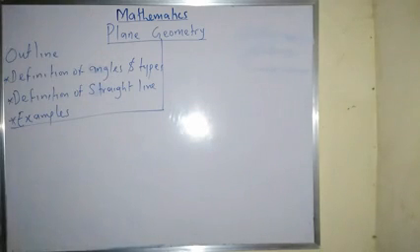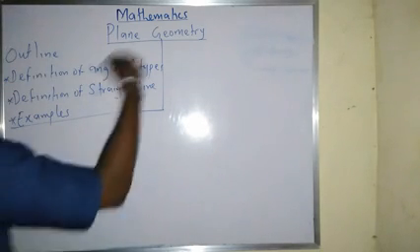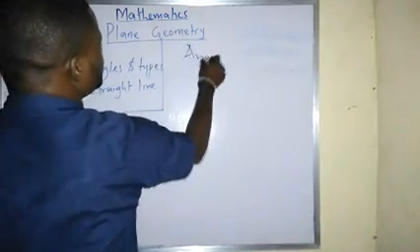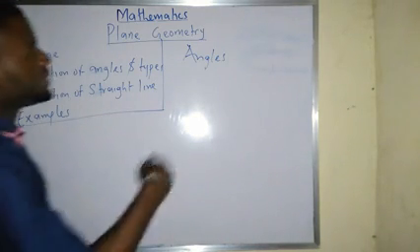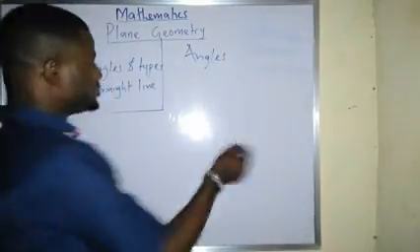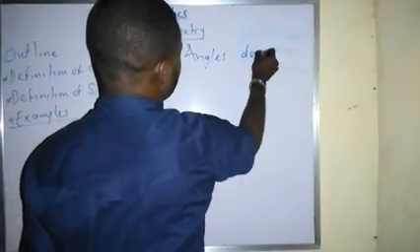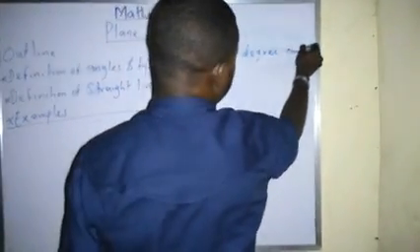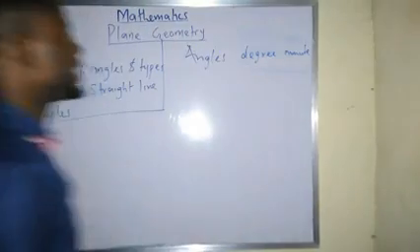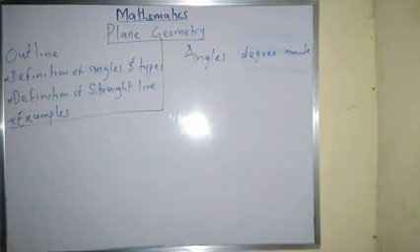If we are talking about angle, we are almost talking about what? The unit, the measurement of angle. We are on degree, or we use time, minutes. Please, you have to understand degree and minute.